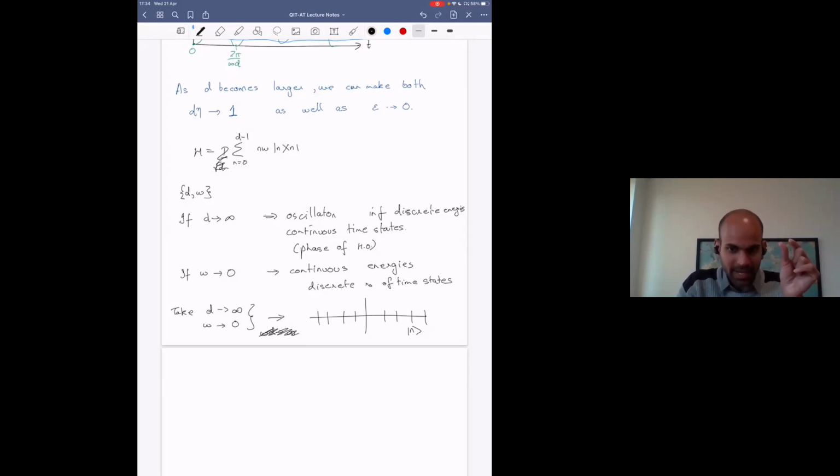This is basically to say that in the end, what we end up with is an approximation to the P Hamiltonian, because both the Hamiltonian itself is unbounded and the number of time states becomes unbounded, as well as the gap between them going to 0. So depending on the different limits of this Hamiltonian for the clock that we've written, we can get back the momentum clock that we discussed as the ideal clock at the beginning of the lecture. And of course, in order for this to happen, the energy of the clock, the Hamiltonian of the clock, has to go both ways to minus infinity and plus infinity.